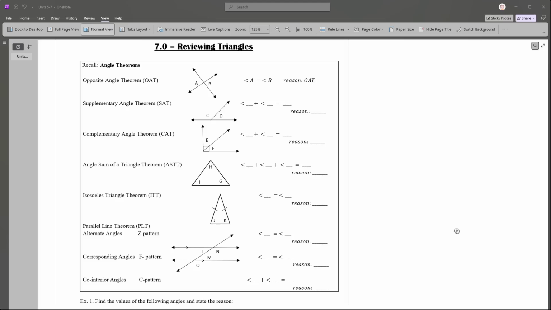Well, I can't believe it, but here we are on the final unit of the course. So we're going to start off by introducing the idea. Most of this course is going to be related to triangles, really circles, but triangles in essence. And in order to do a lot of this stuff, we're going to have to remember a lot of rules that you've come across over the years.